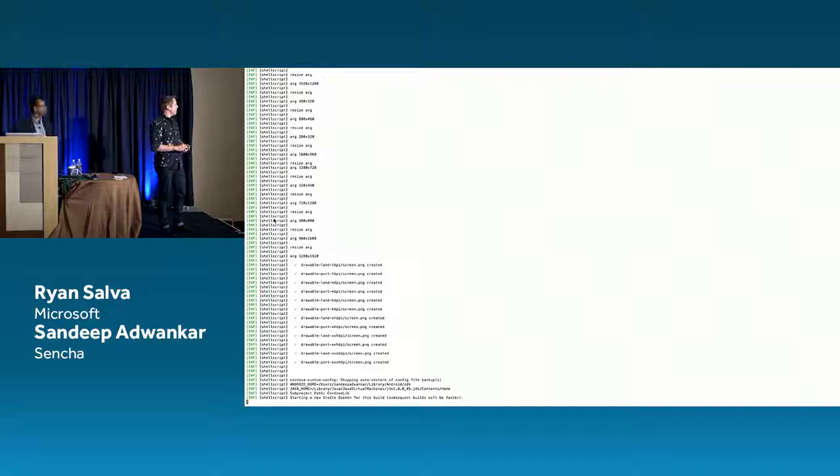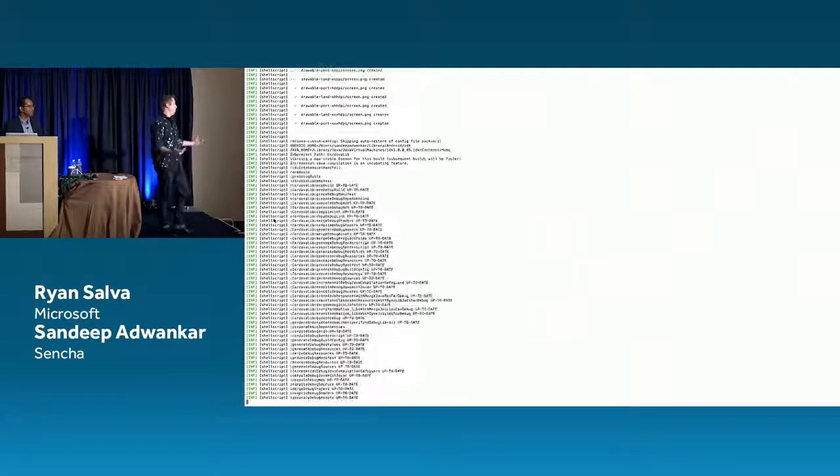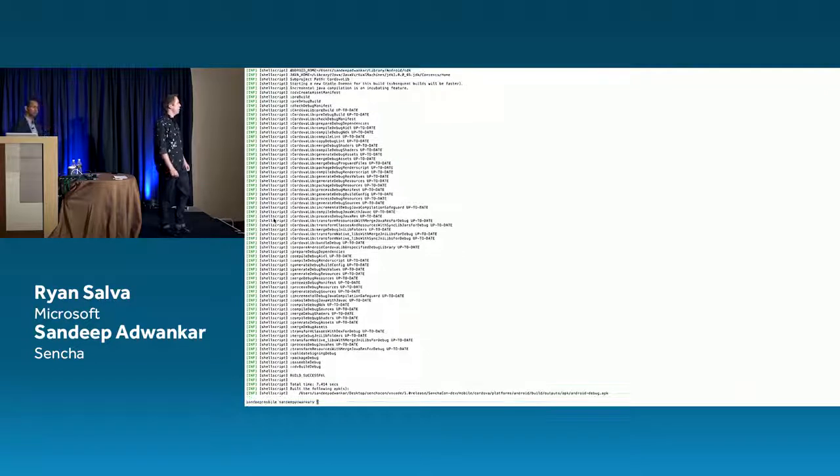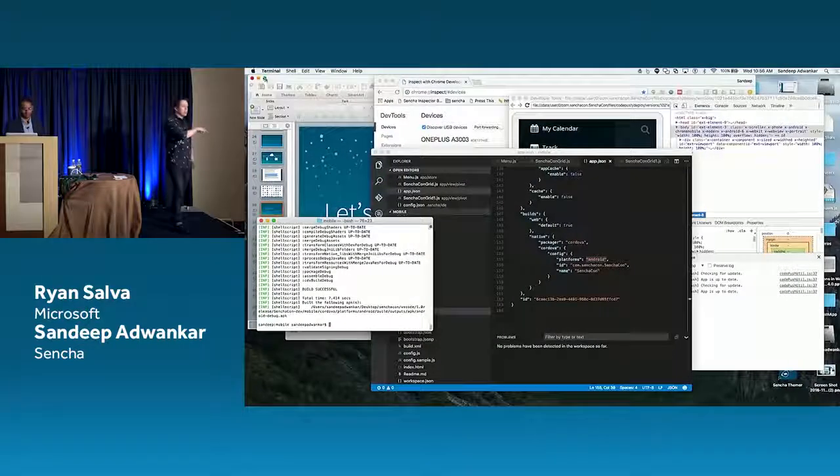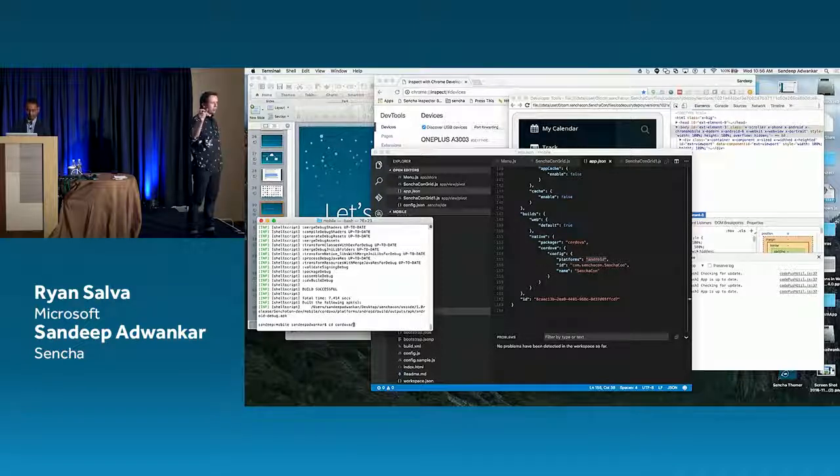Builds are like the least sexy part of any demo on stage. You're just kind of going to stand there and be like, yep, there's the command line. Yep. Spooling out. Set up the build within VS Code. Kind of set up that command. Yeah, actually, that one is available today via the command palette. Now, because on this particular one, we're adding in some extra parameters and options to it.